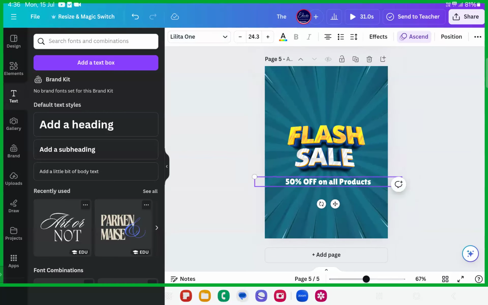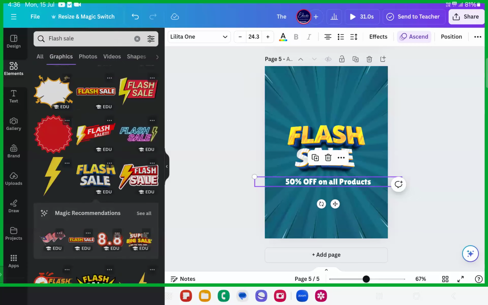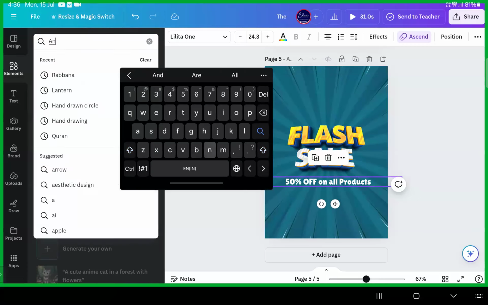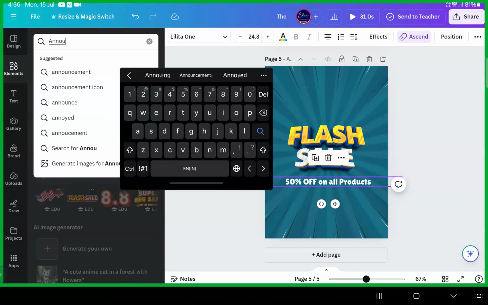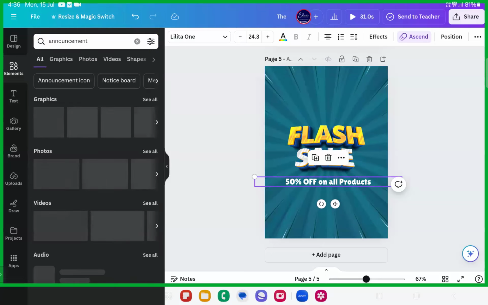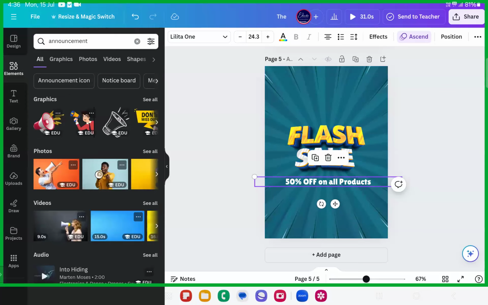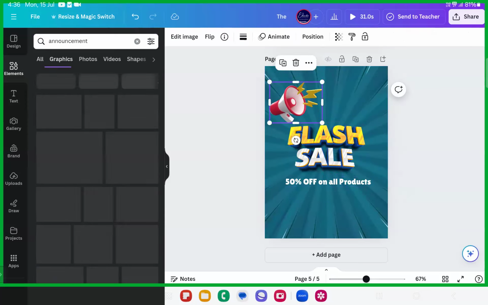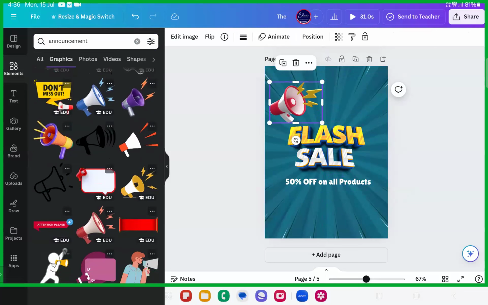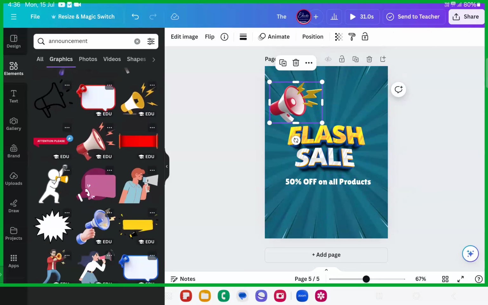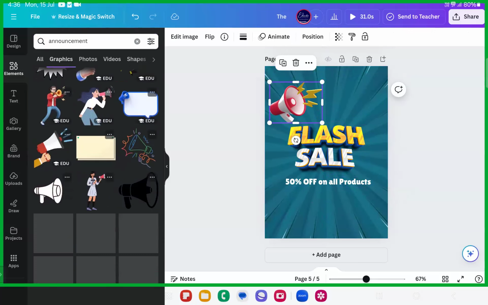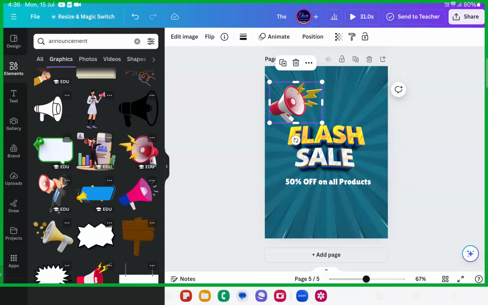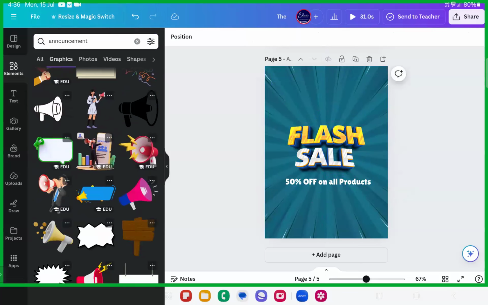Come on, this is just a simple copy. You can add something else. There was even an announcement thing, what is it called? Mics, microphones, an announcement icon. Yes, something like this was added. Even if you want it animated, you have it all in Canva, fine. So do not worry, you don't have to set back. You can create your wonderful content in wonderful ways, inshallah. This is just an idea.